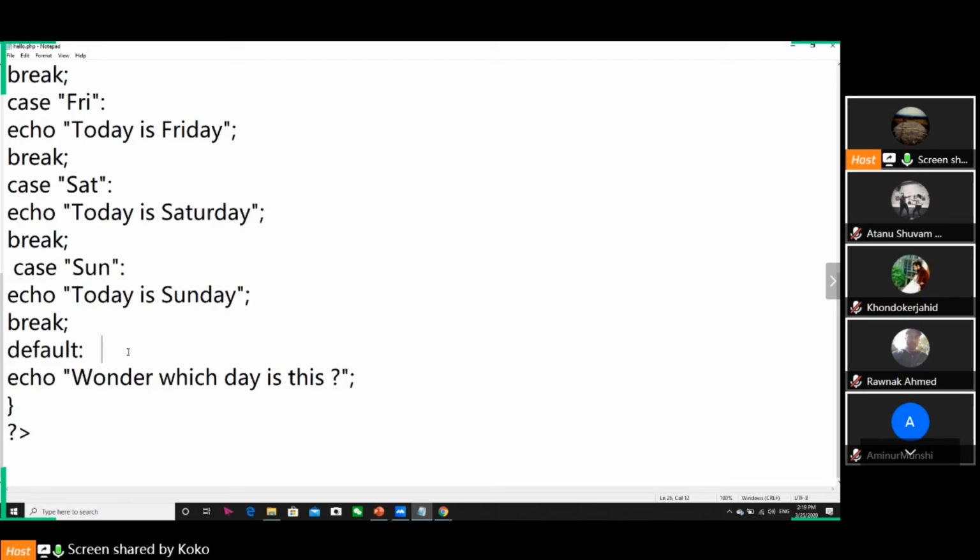For example, if we do login, in login we use an if else statement. If the password is okay, else if password and name are okay, otherwise show the result: sorry, there is an error, or you are not registered, you have no account. That's why we use the default or else word for the user.